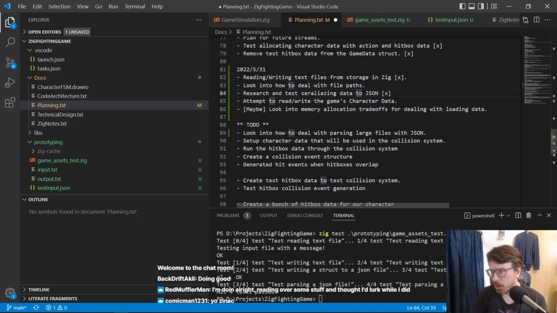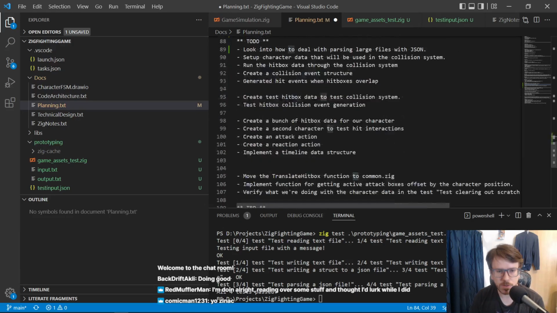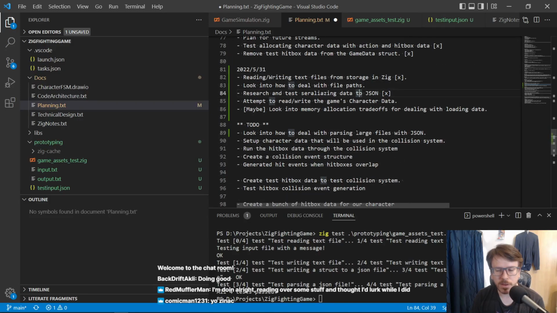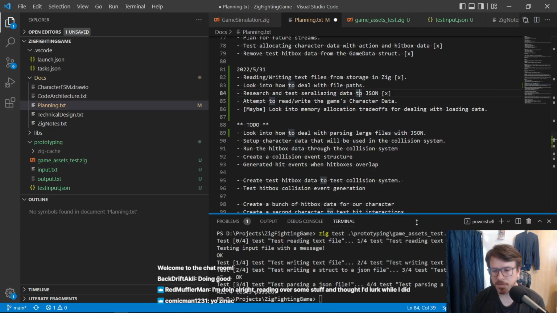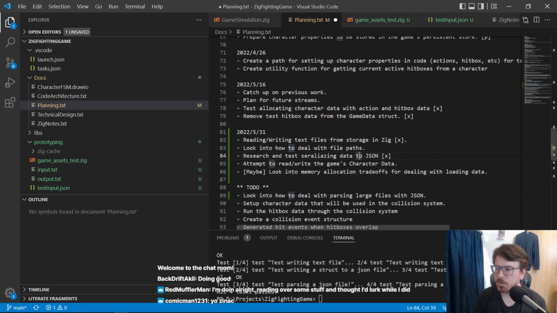So next time, what I want to handle is looking into streaming data into the JSON parser and not just using a preloaded buffer. That would be great. So I think that's what we're going to do next time. Unfortunately, sorry we couldn't get to the actual game code itself, but part of game development is doing the research to figure out how to do the basic stuff that you need before you can move on to the more exciting stuff.